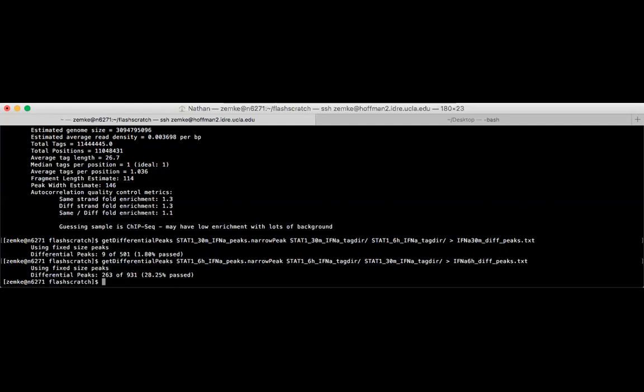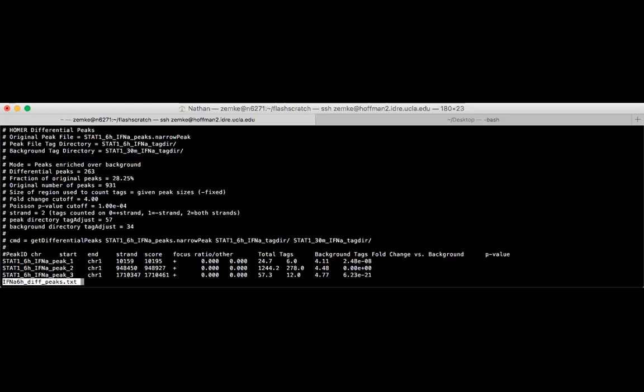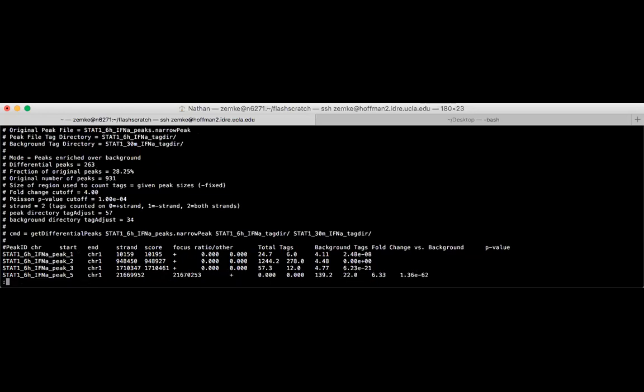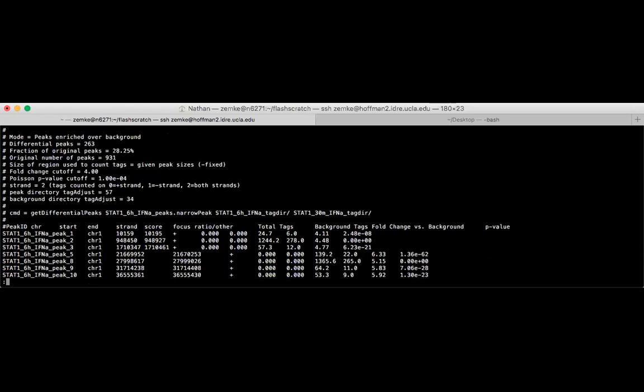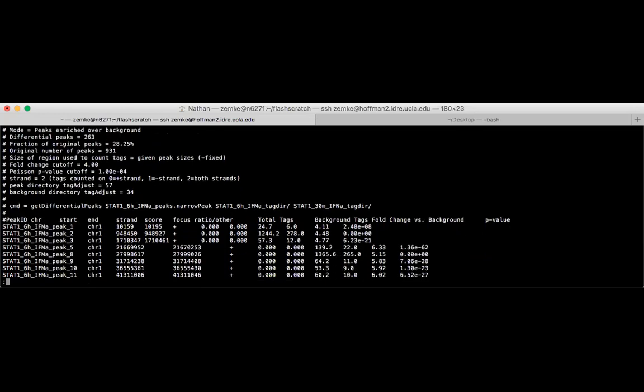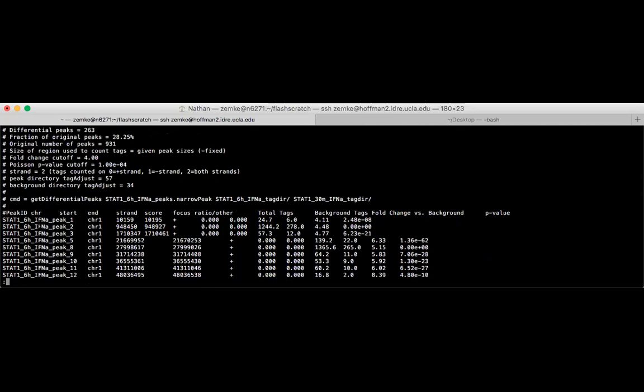All right, so why don't we take a look at what the file actually looks like. I'll look at the 6-hour one. It has some information at the top, and it tells you the peak ID, the chromosome, the start and end, so the location.